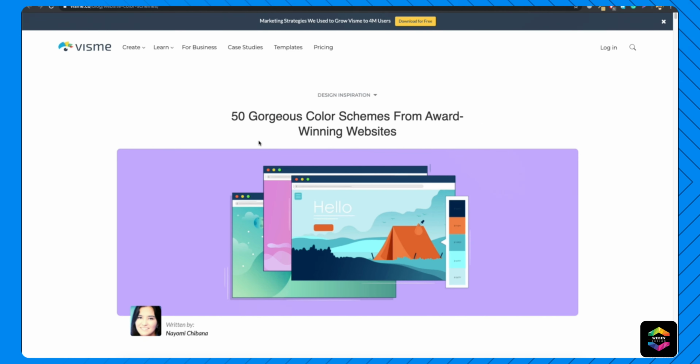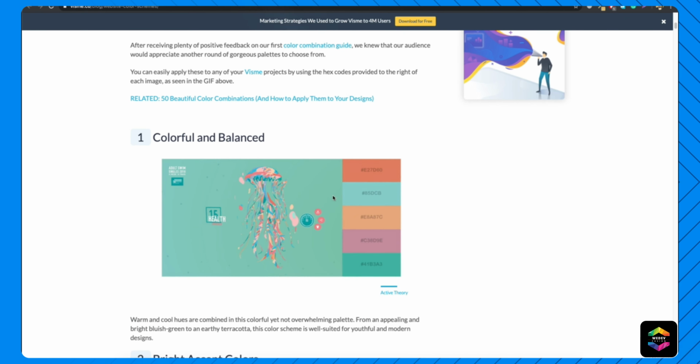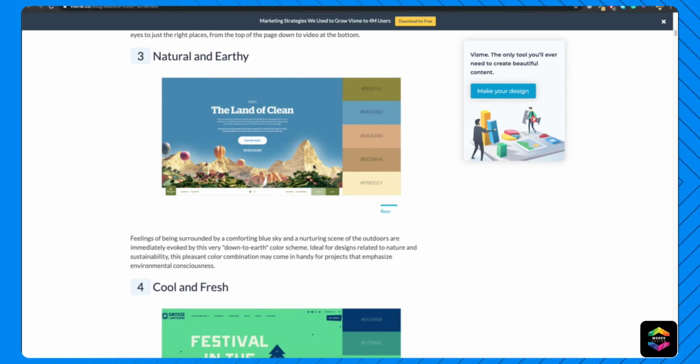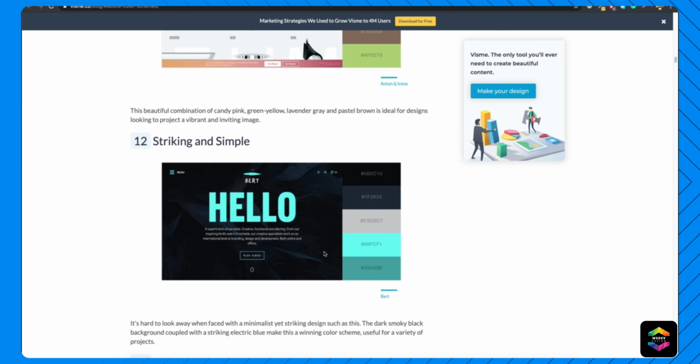If you go down, you can see they are using these color combinations, and they're also giving the color codes right here. The images they are using also play a great impact. So if you are building a different color combination, make sure the images you are using are of the same combination too. This is something that I like the most.